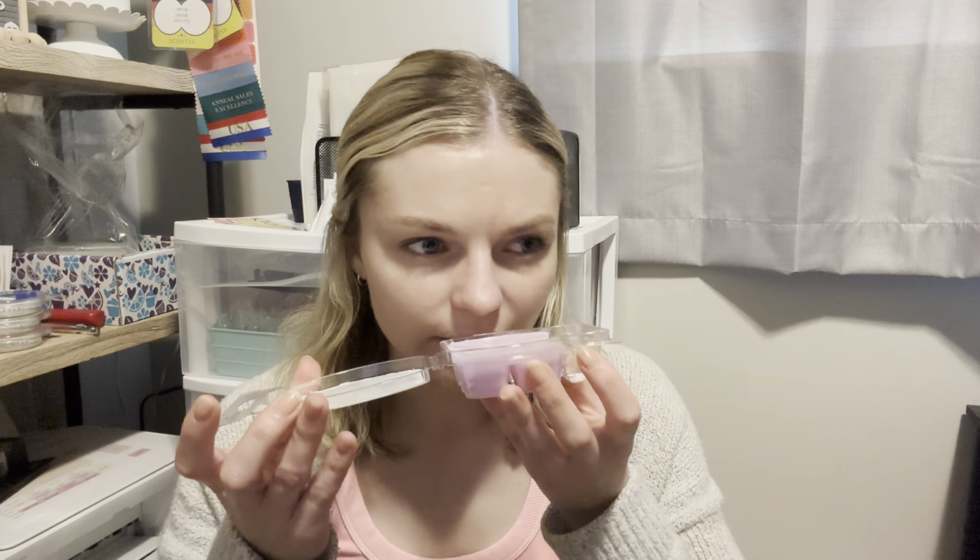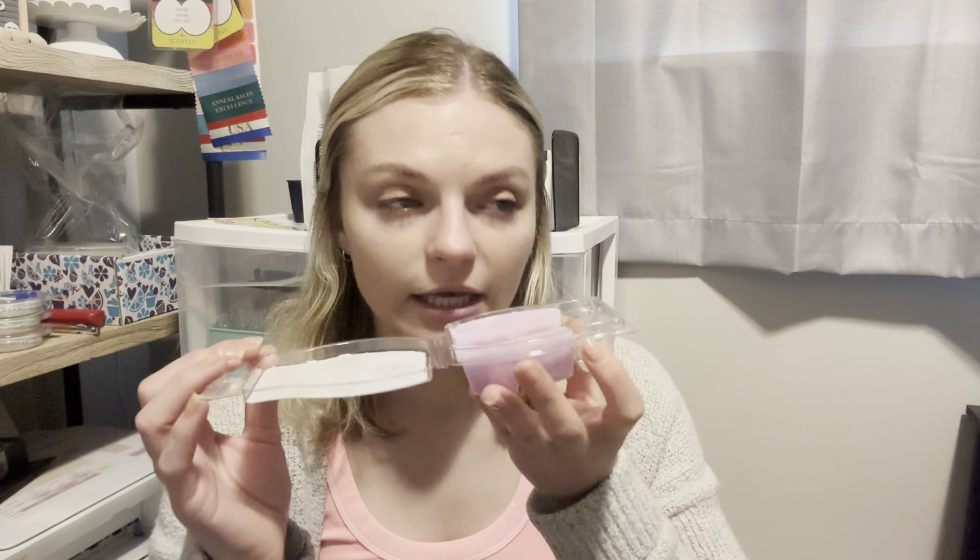When I think of fuzzy blanket, I feel like this should be maybe a hint of lavender, and maybe that's just because of the color, but a warm, cottony, cozy type of feeling. And it almost is very deep and dark, if you will. When this was actually going in the warmers though, I did really like it. I will say it wasn't super strong, but I only did 2 cubes, maybe 3, because I wanted to save these 4 and actually do them in the bedroom, and I think it's gonna be lovely there. It was so much better when it's actually going in the warmer.